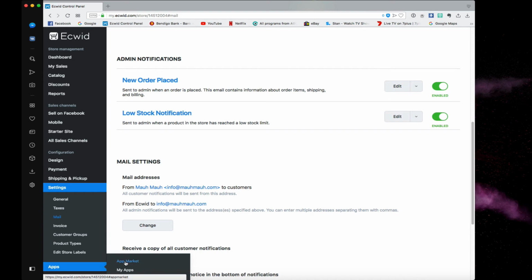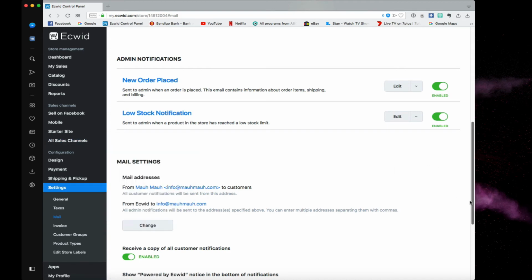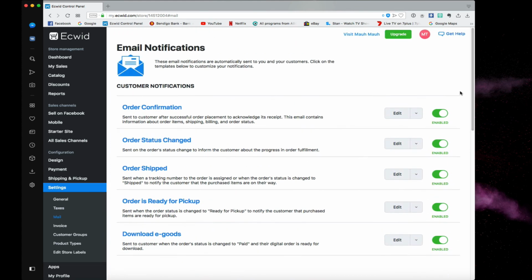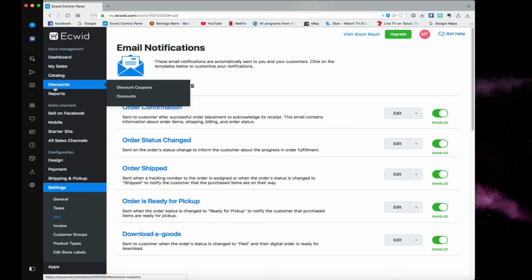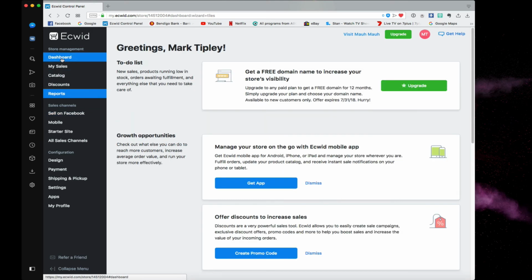And as you know, there's the apps that you saw and so on. So you can sell on Facebook, all that sort of stuff. You can do point of sale later on if you want to when you're doing markets. So that's really all there is. Obviously it's a bit deeper, but Google Analytics, I've already done that. It was easy, like a two-second job. I don't know where to go to show you where it had customers, but I certainly saw it before.